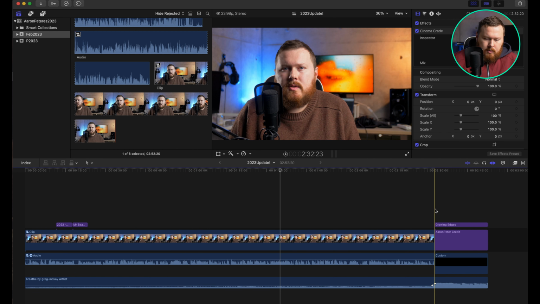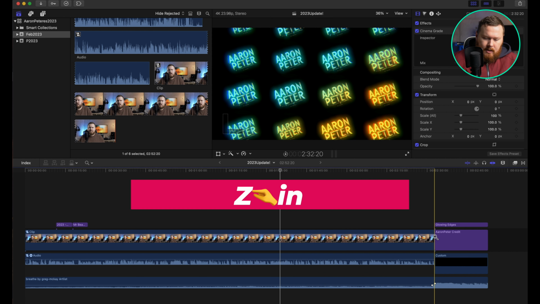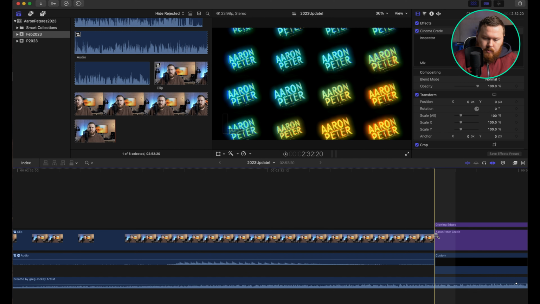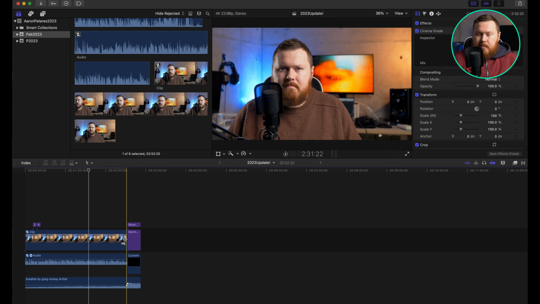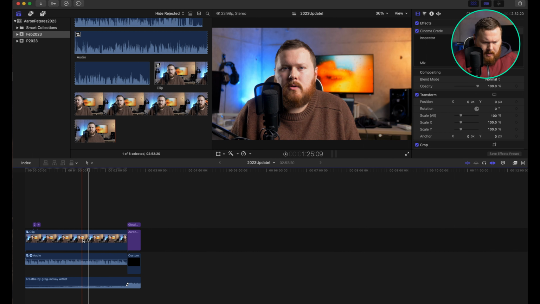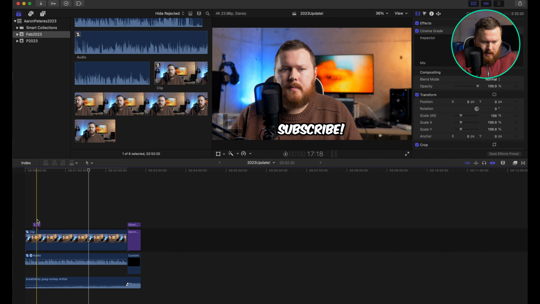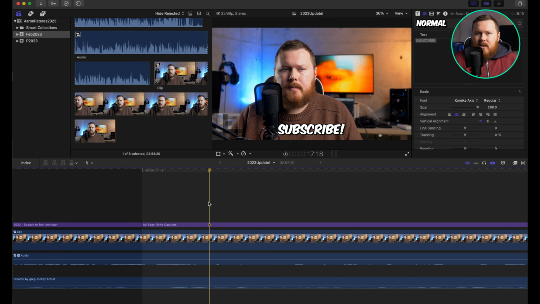Say for example, I want to go right here between these two clips and I want to zoom right in. I hold the Z key and this little magnifying glass pops up, and I'm on a MacBook Pro, and I pinch in on the trackpad and it zooms right in, and I pinch out and it zooms right back out. I use that a lot for when I'm working on a big timeline. For example, I'm over here, and let's say I want to go here really quickly. I put my mouse here, hold Z, zoom in, done. Okay, now right on to tip number 6.